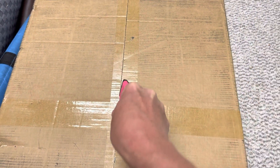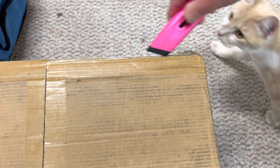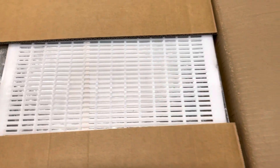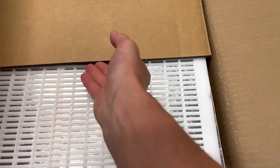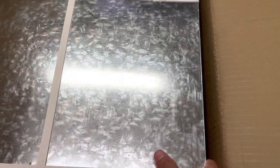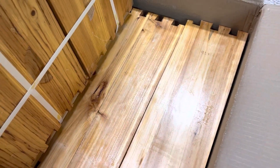I got another cedar hive — I just like the look of the cedar, plus I don't have to paint it, which is a bonus especially today because that would have taken some time. This came a couple days ago. It's a full hive with two deeps and two supers, so I won't have to buy any more for this colony. This is a queen excluder — I don't really use those. I'll skip the top and put some frames in here.